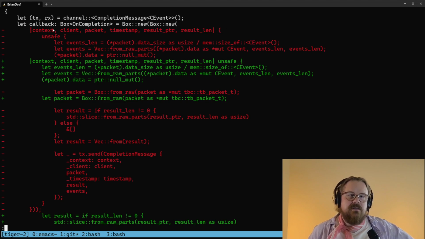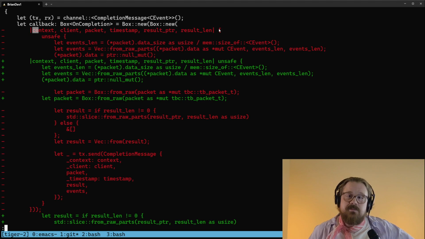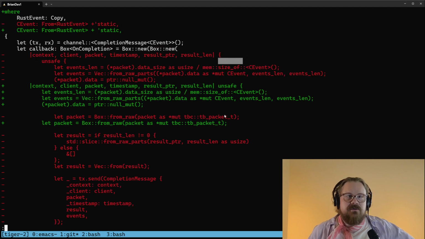So here in this closure, I opened a block. A closure is an argument list plus an expression, and an expression can be a block. I opened a block, and then I opened another unsafe block inside of it. But Rust format just decided to put an unsafe block right there, which is an interesting choice.